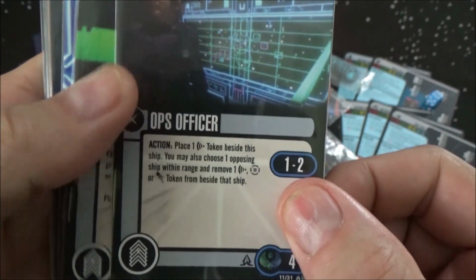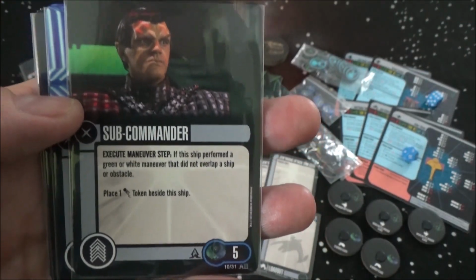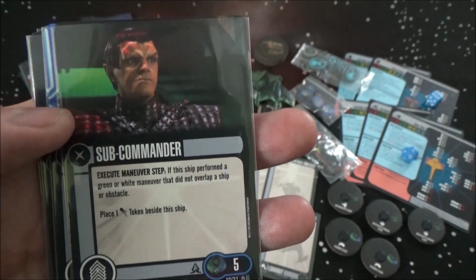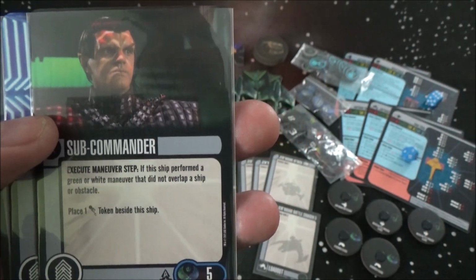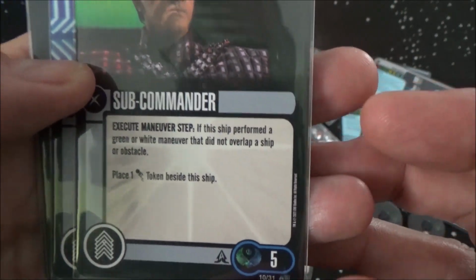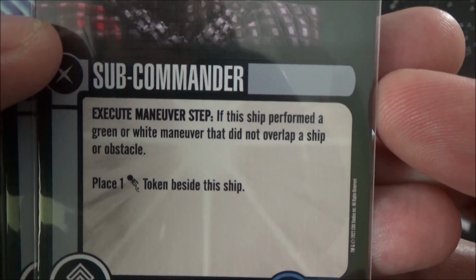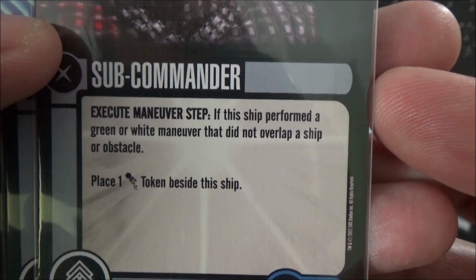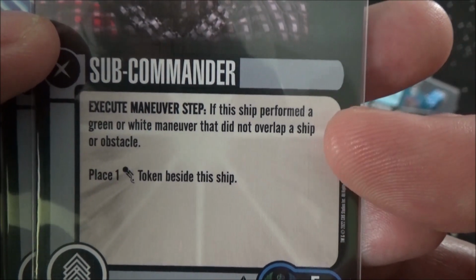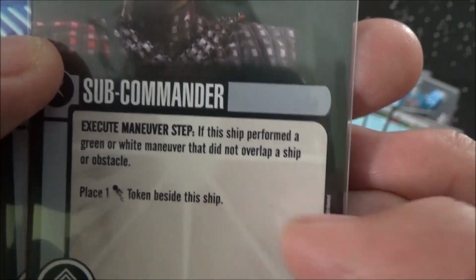So not horrible. I'm not a Romulan player, so a lot of these Romulan players out there are probably looking at them going, hey, these are great. I'm thinking they're okay. But that's just me. Next up here we have Sub Commander for 5 points. During the execute maneuver step, if this ship performed a green or white maneuver and it did not overlap a ship or obstacle, place an evade token beside the ship.